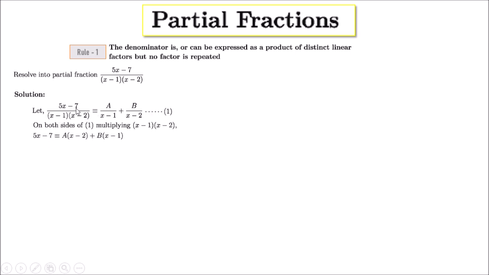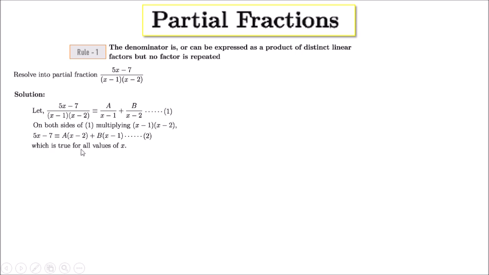Just write it will be 5x minus 3, because if you multiply with this part and this part will be gone. So, 5x minus 7, and x minus 1 and x minus 1 in the upper portion will be gone. So, x minus 2 will exist into b with this one. So, this one and this one will be gone. So, b into x minus 1 will be there. So, this is equation number 2.